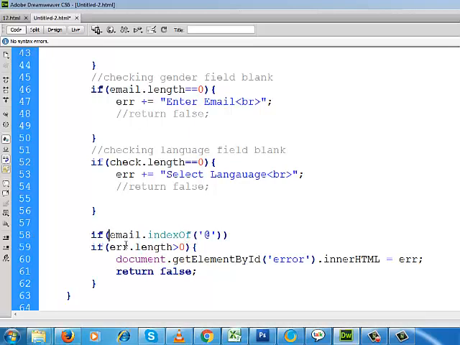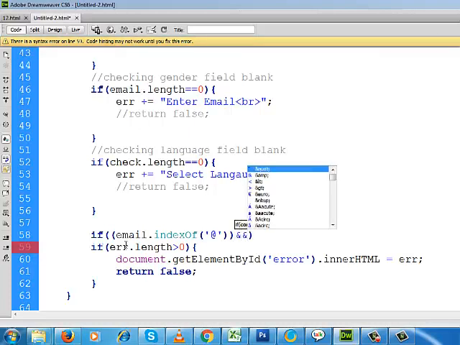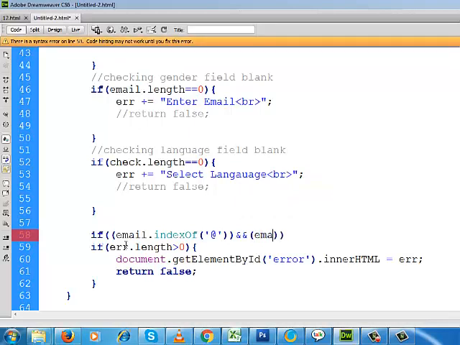So I write here at the rate, and I think this one will be a capital letter. Okay, there should be at the rate and dot inside email. In that case it is a correct email address, right?